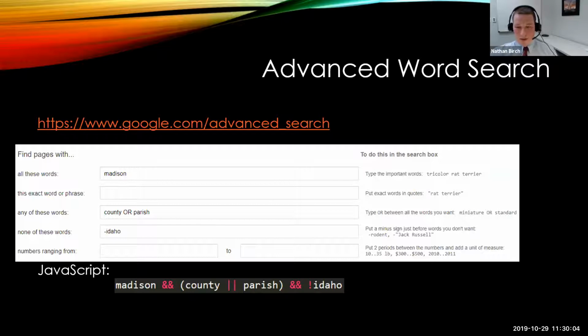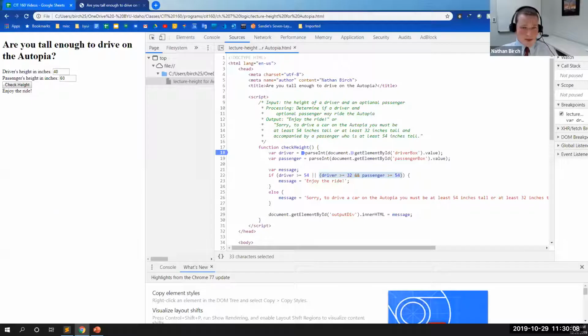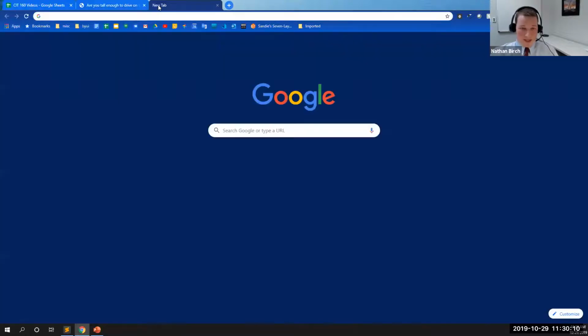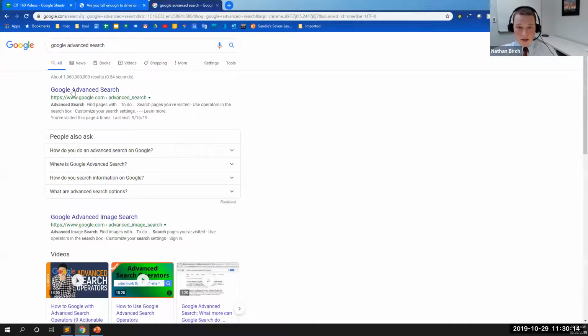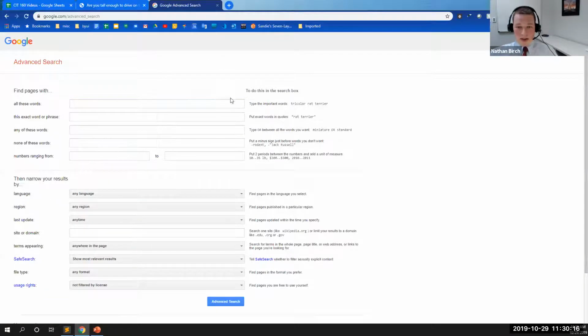Now this is kind of cool. I don't know if you guys have seen Google's advanced word search, but it's pretty fantastic. I'll pull it up here. In here, I actually use this all the time. I love to try to find media content in Portuguese. I have a lot of movies that I've purchased in English, but I'm teaching my daughters Portuguese, and so I try to find all of our movies in Portuguese.